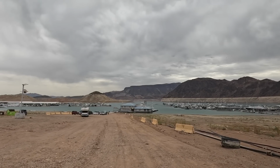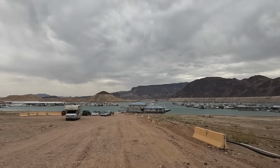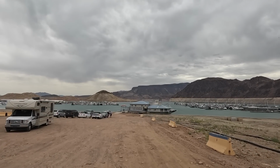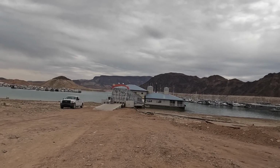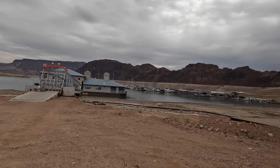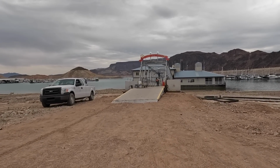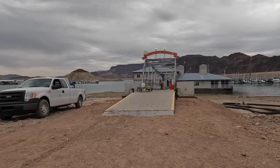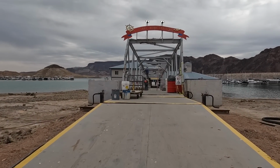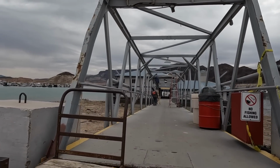Wow, look at the power lines. Everything water running down. Okay, that looks like it. Straight ahead. Let me get parked. Yeah, look at it. This is nothing but lake bottom. Oh, muddy lake bottom since they built the dam. Yeah, looks like they got workers working on the ramp here. But you book these online. It was, I believe, $35 for a ticket. But why not? It's supposed to take us clear out to the backside of Hoover Dam. Yay.